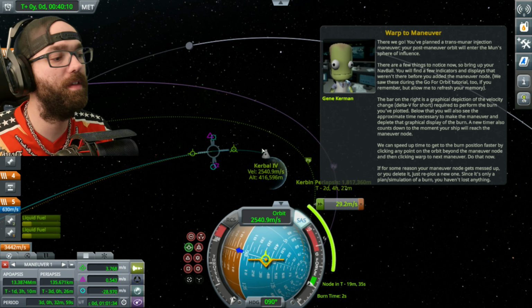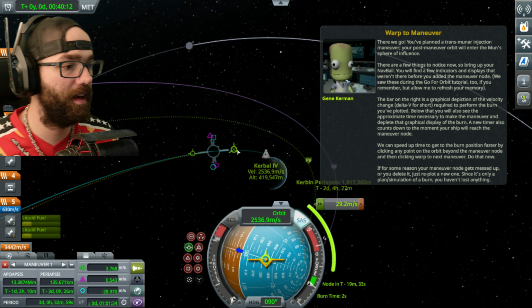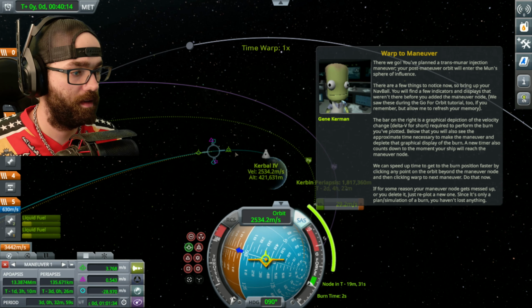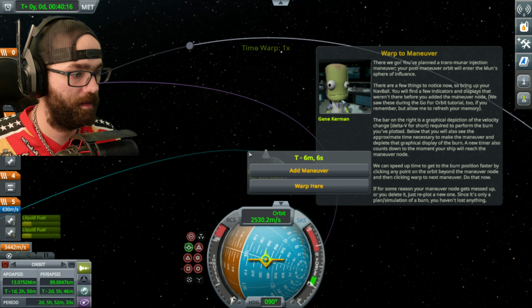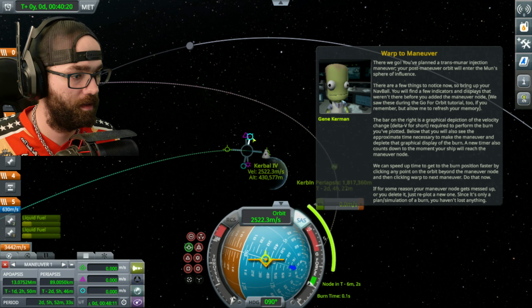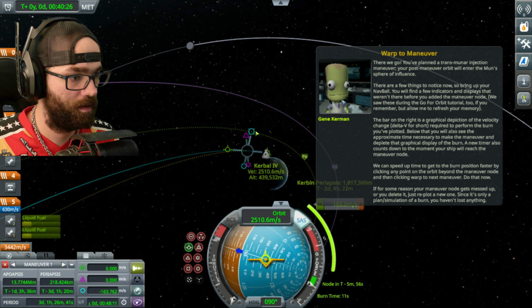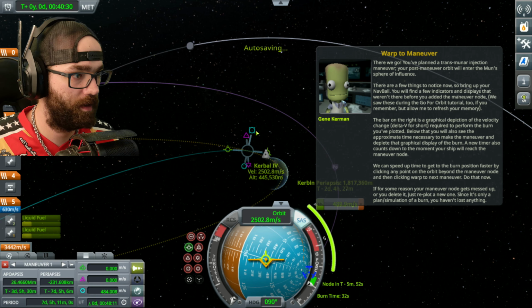I just want to move the blue line. How do I do that? Stop it. I need add maneuver. What the actual fuck is going on?